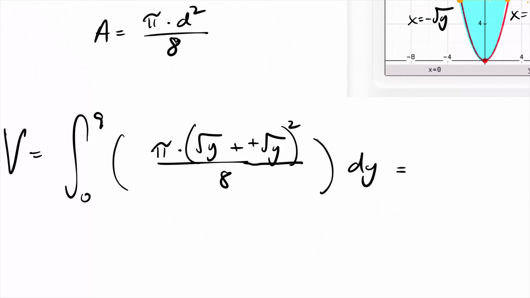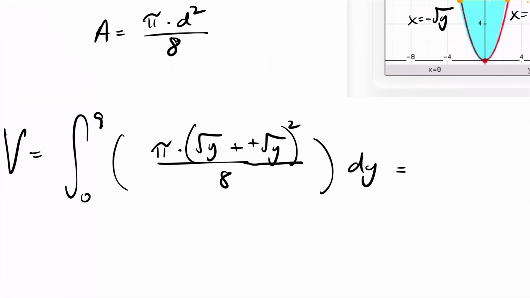Then couldn't you just simplify that to pi times 162 over 8? Yep. So it would be pi, that would be 2, would be 4y. Really this simplifies because you can add the square root of y and the square root of y to make 2 square root of y. And then you square it to make 4y, because you square a square root, it would be y.